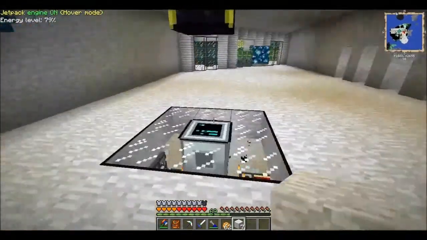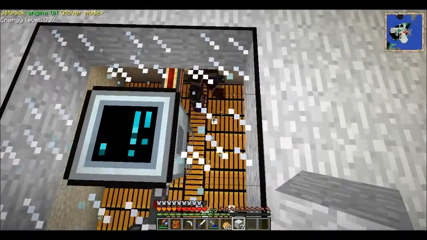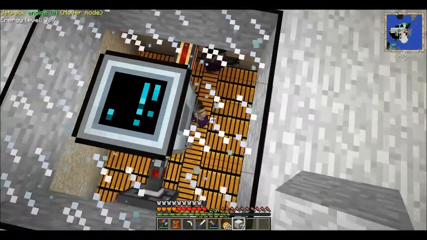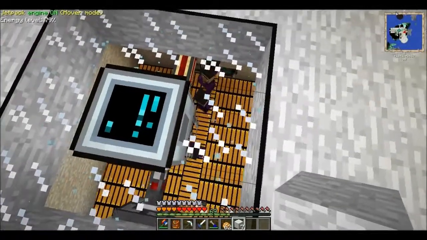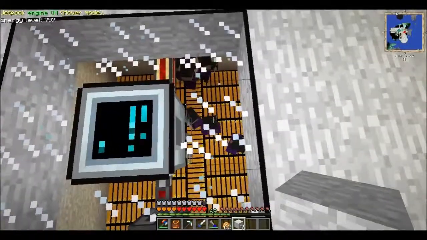Close that back up and look at her go. So endless redstone, glowstone, sticks, healing, regeneration potions, sugar, glass bottles. These are one handy mob.